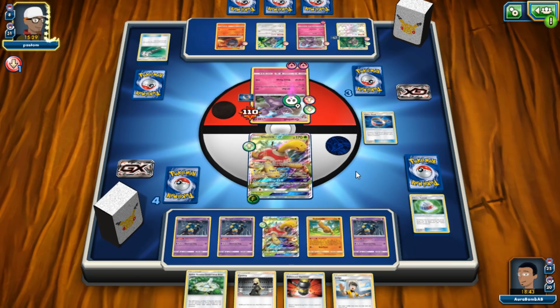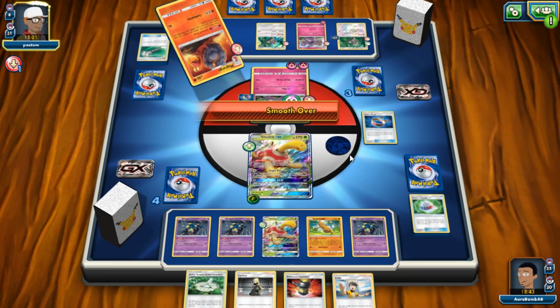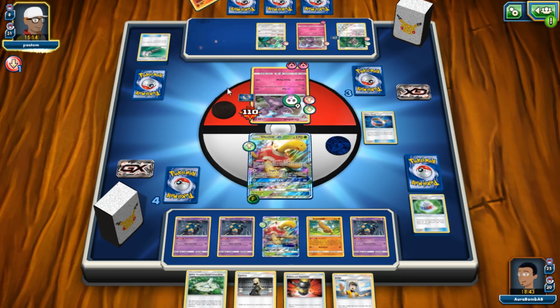Which is, he has to take one more prize after that, but like I said, he shouldn't have any more Guzmas, and because he doesn't have a lot of energies attached to this Granbull, we should have plenty of time to take enough prizes to win the game. Or to just deck out my opponent. Plus, we could judge him, forcing him to draw, because he's going to put himself to a 0-card hand. He has to.